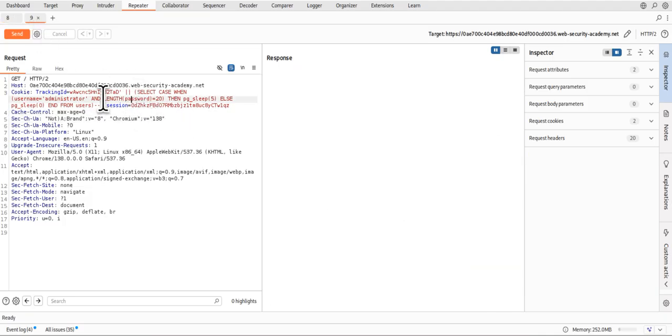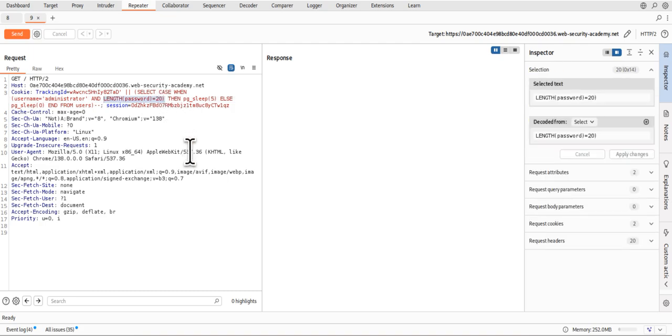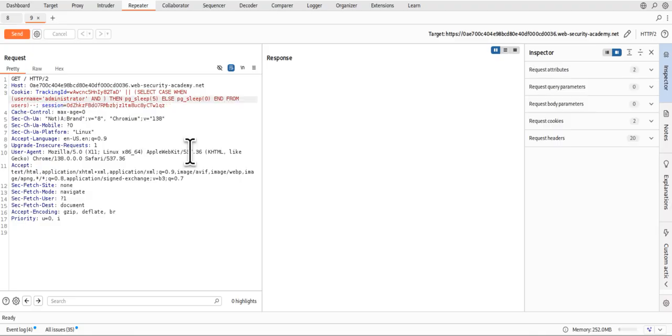And instead of length, I will use substring, password, 1, and then I will start with a character, a.